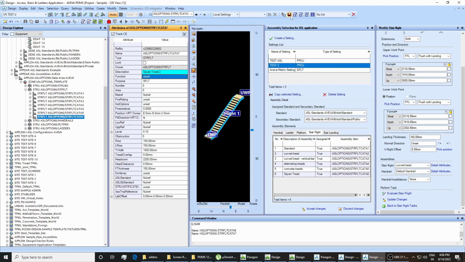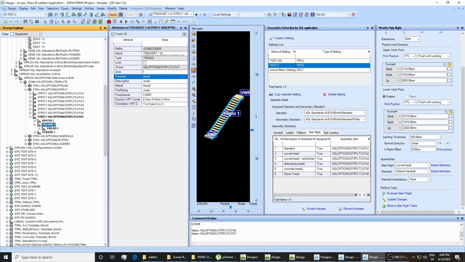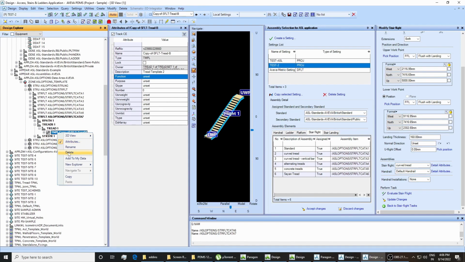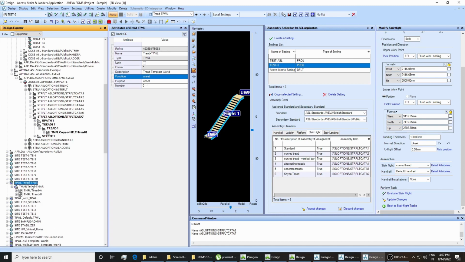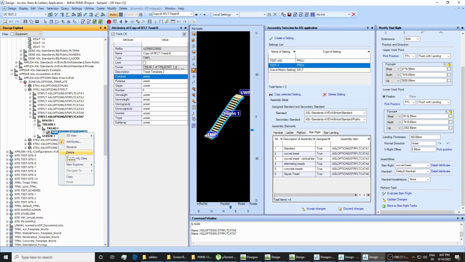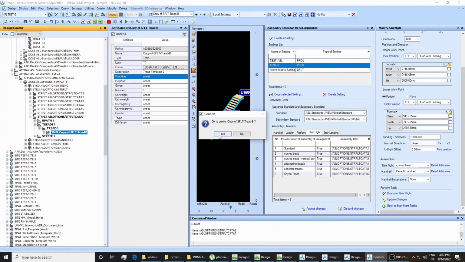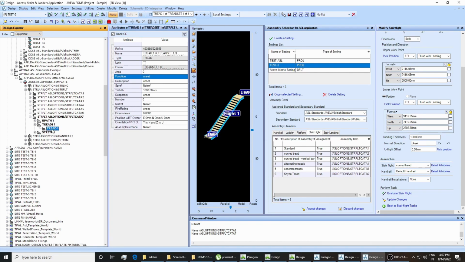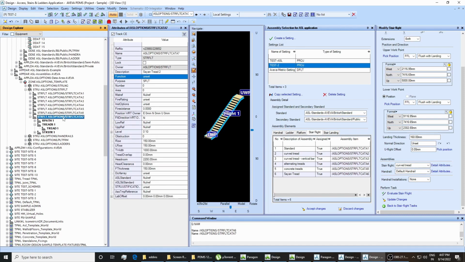After that, we will save it and delete this template that I previously created here. This is our template one actually. I will show you later how to create a template for a tree or something like that, because first of all, let us understand this. So just delete this one from here. Now this field is empty. We have created a new stair flight assembly option.